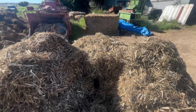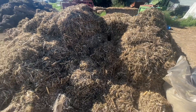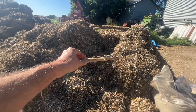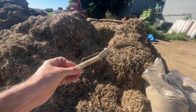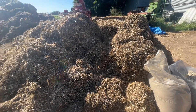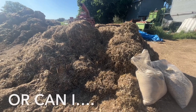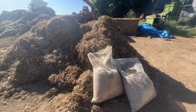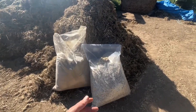Here we have a bale of hemp that has been fluffed out and it's ready to go into the processor. You can see all the different kinds of textures — the fibers and the woodiness. Some of the pieces are quite thick and that will go into the hemp processing machine, which I can't actually show — it's a trade secret. It'll bash it and smash it and twist it and turn it, and out into these ready-to-go bags will come this hemp building material.